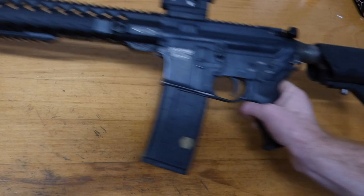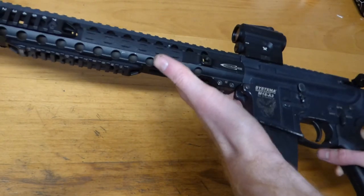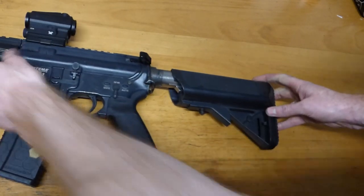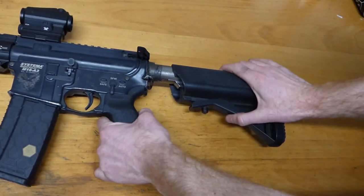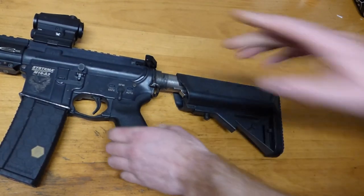There we go, all back together, full service on it, so everything's cleaned up, re-greased, barrels all cleaned, ready for action again. We've adjusted the cables in the rear stock so that it can now extend and retract without snagging any battery cables, so that's perfect. All shooting well.